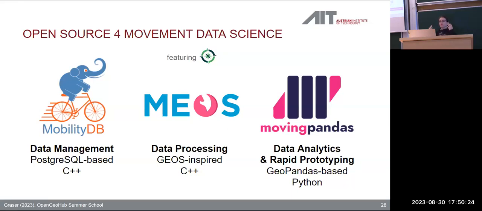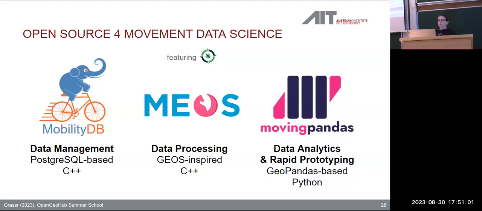Then if you do need to do something on the hardware, closer to edge devices, for example, more energy efficient calculations, that's where, for example, the C++ library MIOS could be of help for you. On the other side, if it's about rapid prototyping, just verifying ideas, developing proof of concept, that's when I would recommend going with Moving Pandas on the Python side, so that you can minimize the effort of the data scientist to get first insights.